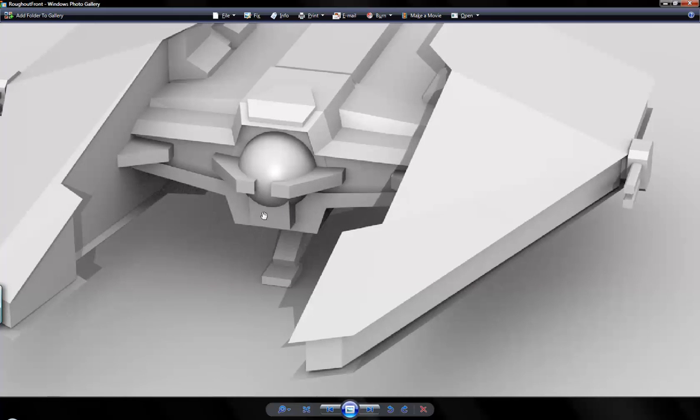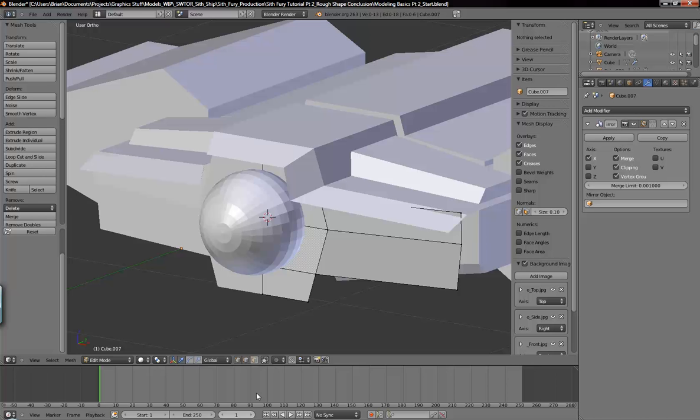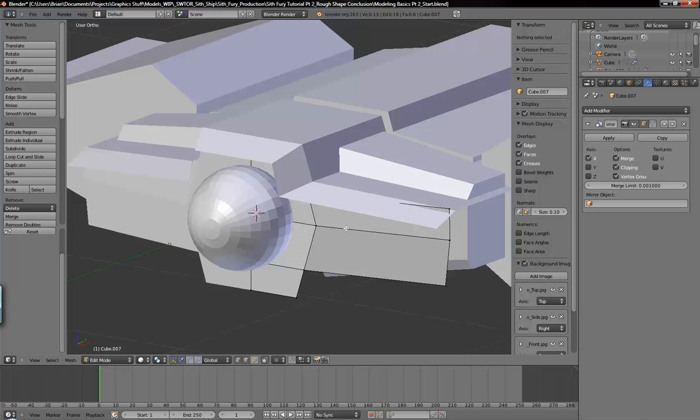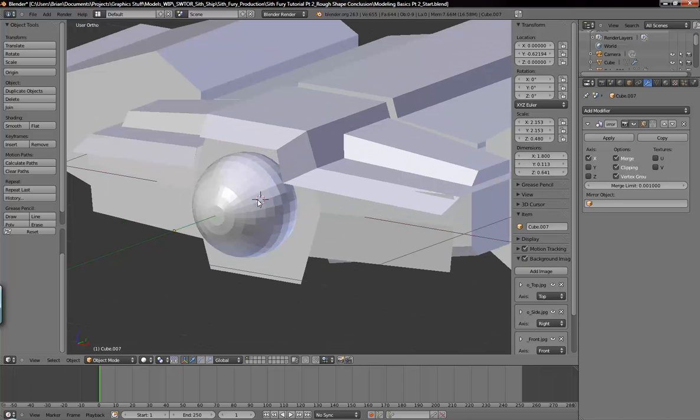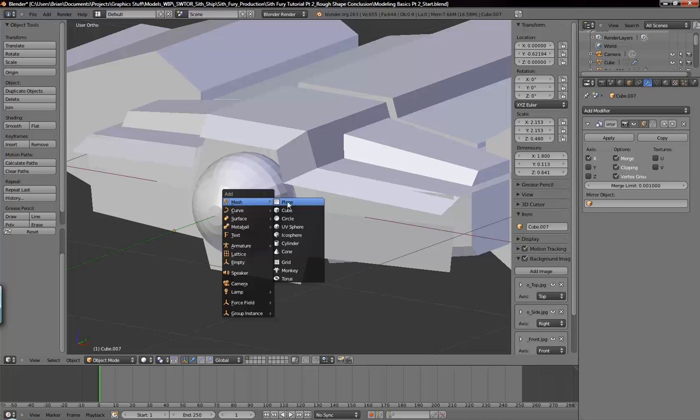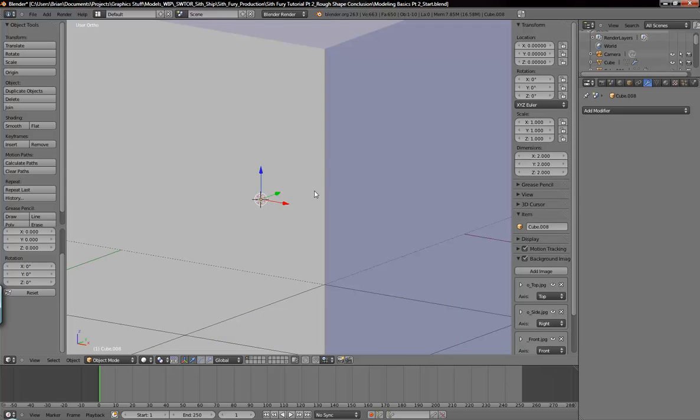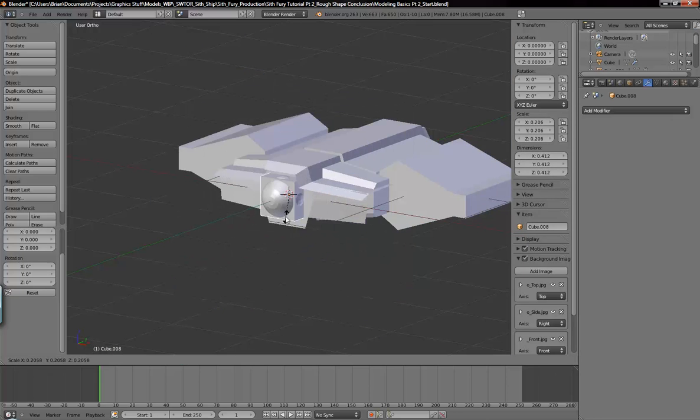Okay, now let's do this bottom part. As you can see, this we can just add a cube, and this section here, I'm going to actually just copy that back part again, and we'll cut it up to fit how we need. All right. Let's go into tab in edit mode, deselect everything. Shift C again just to center your cursor in case you need to. Let's go ahead and add a cube, and scale that on down.